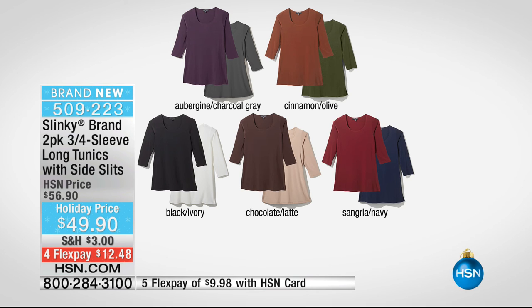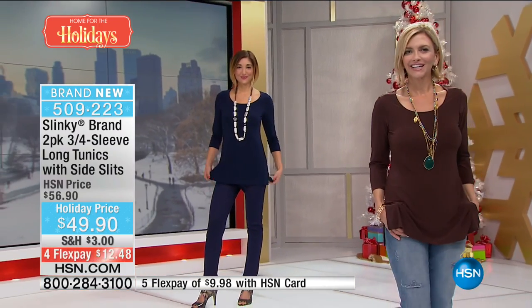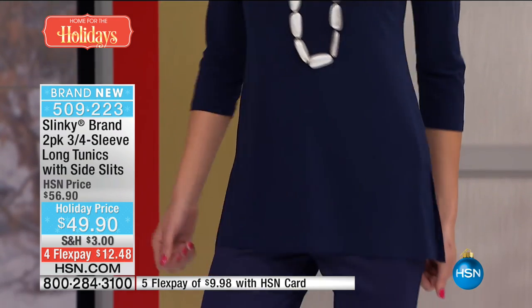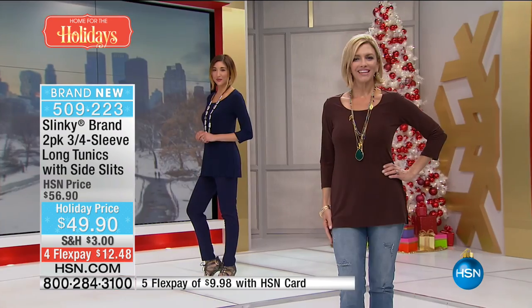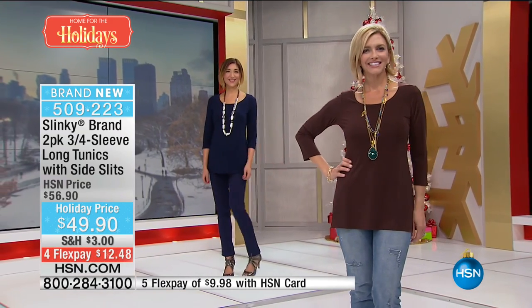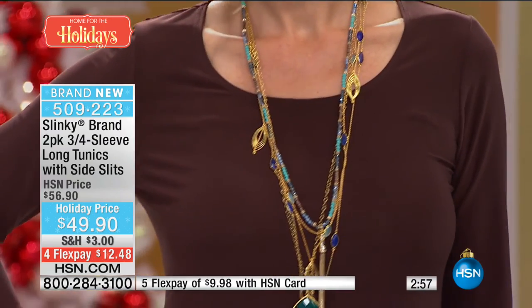Now, I do try to pay attention, okay? And what I'm remembering is that about 25 seconds ago, I was talking about the two-pack of the Palazzo pants, and they're the same colors. Yeah. So if you want to pick up those pants, you have matching tops right here. Three-quarter sleeve. I love three-quarter sleeves. We can't get enough of those 30-inch long tunics. We love that extra coverage, but it's so hard to find tunics that give you that extra length. And these are just wonderful with nice roomy side slits, three-quarter sleeves. You have the scoop neckline, but it's giving you that extra coverage.